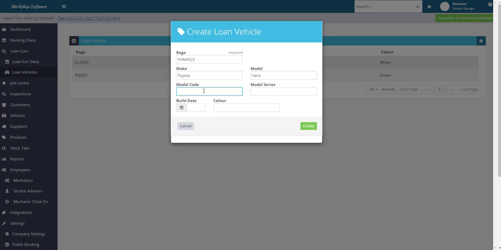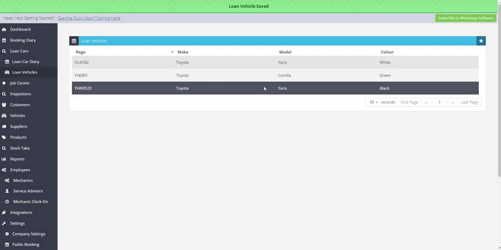If I had a model code and a model series, I could also put that information in here. Then I go to the build date. This one happens to be from June 2018, and the color is black. It's literally as simple as that. So now I create, and here I have my third loan car.